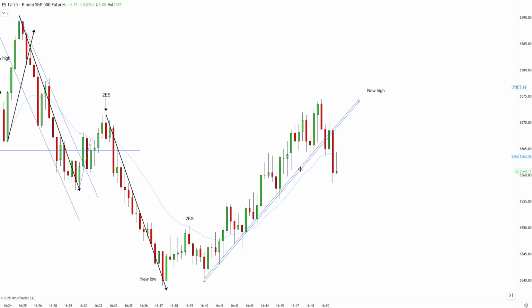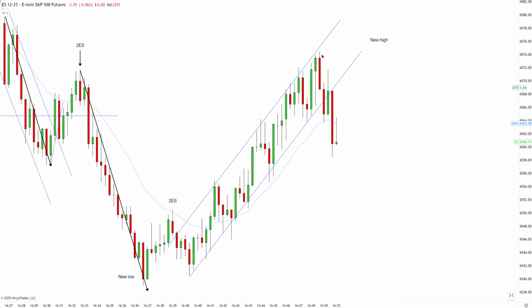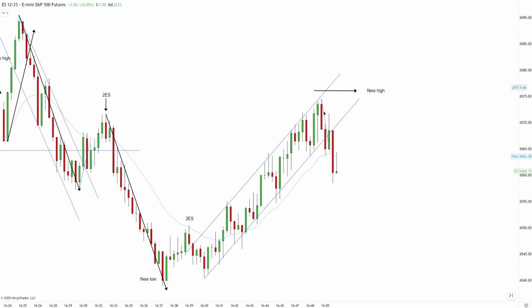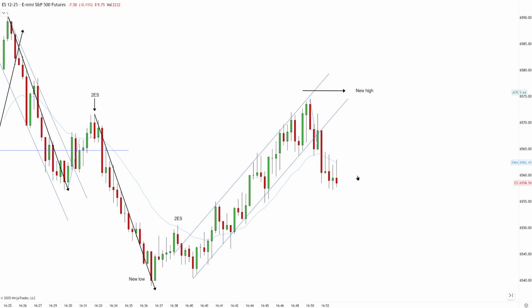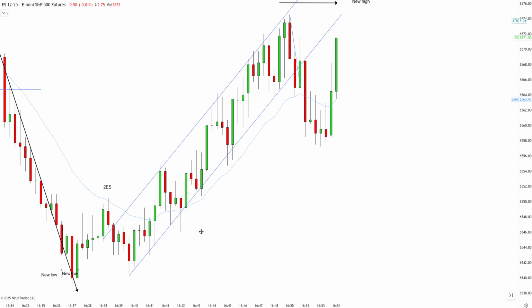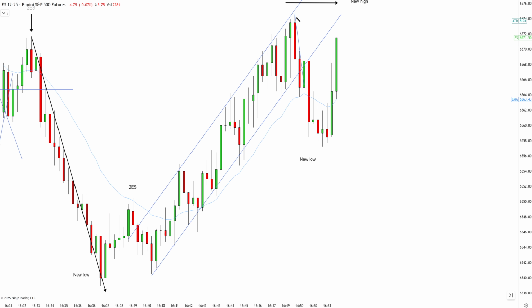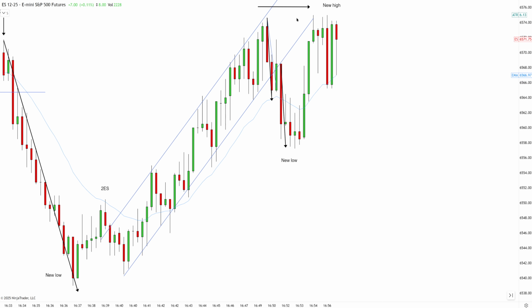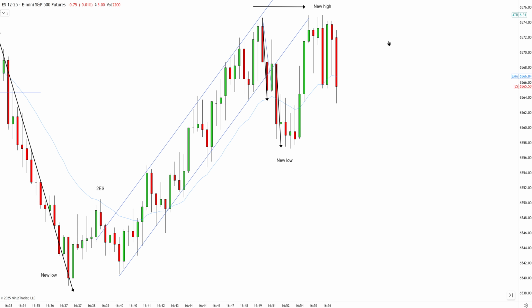I'm looking for second entry long now above EMA. I want to see second entry long to test the new high following the trendline rule. This is where the structure is easy, no conflicting variables. We kind of separated ourselves from the mess to the left. The second entry long is below, so I need to see high low above EMA, because the second entry long is below the EMA. Once again, two-legged pullback. If you train your eyes to see it, it's going to help you predict where the new move is going to start. There was no high low. You already have a new high, so I have to pause looking to go long now.